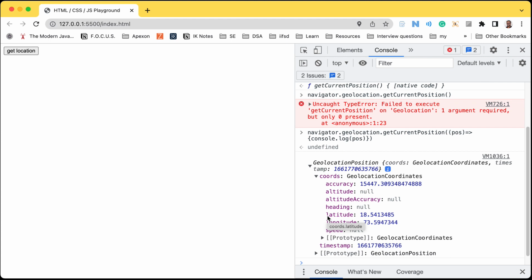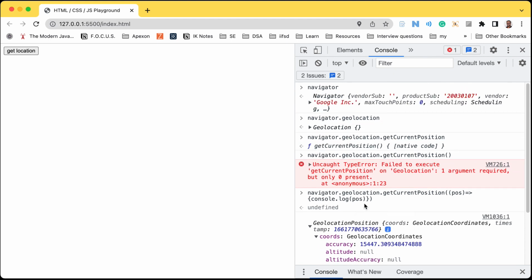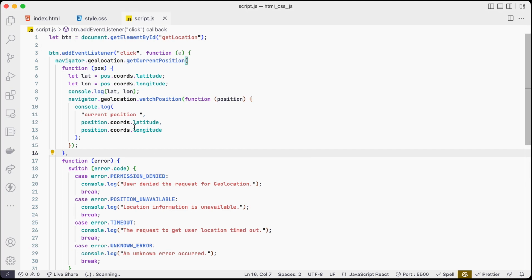Let's do the same thing in the browser. So now you have the broader perspective: we have navigator, we have geolocation, we have getCurrentPosition. Let's use this inside a browser.